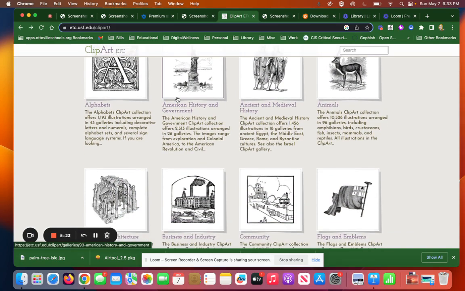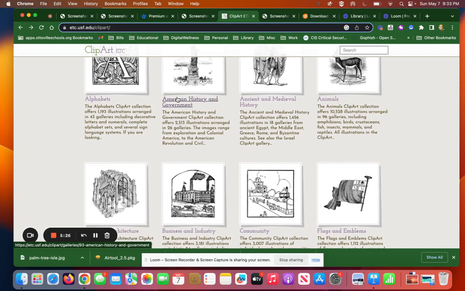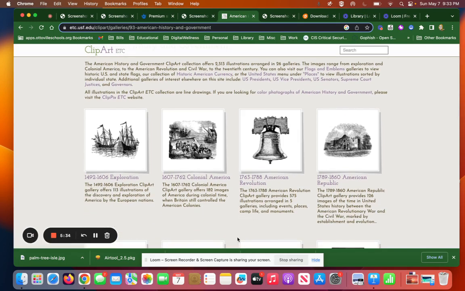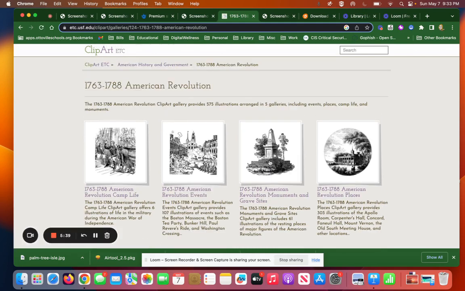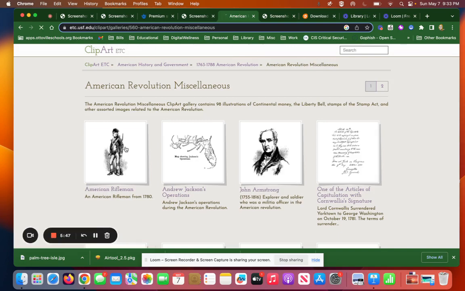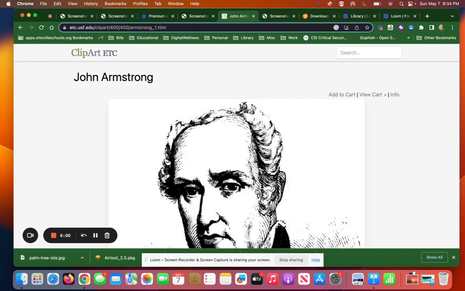But what I find so interesting about this site is, first of all, they're more like a pencil type drawing, but it's interesting because they're illustrations that are all these pencil illustrations, with a nice description. So I've got the American Revolution here, I have the bell, and when I click on those, I'm going to click again here on the image, and notice then it's taking me into American Revolution miscellaneous. And when I click on the wording, instead of the image itself, I get that image.